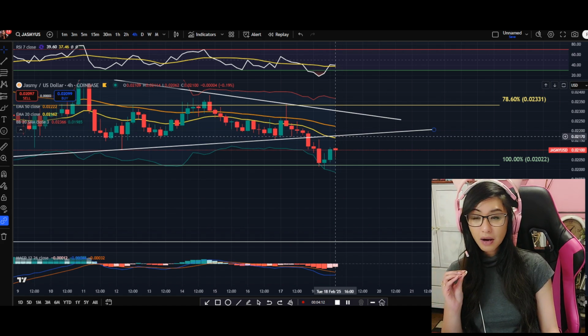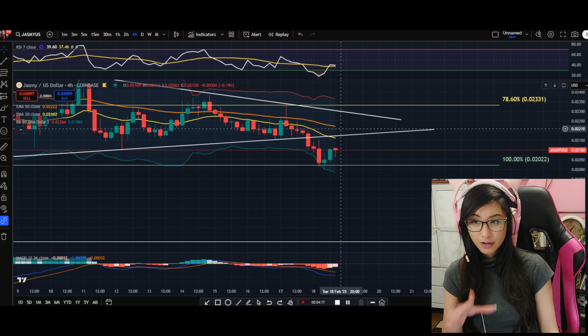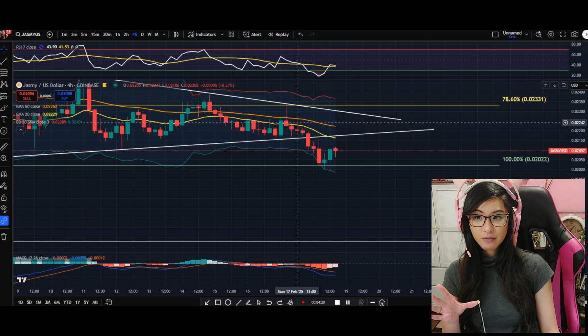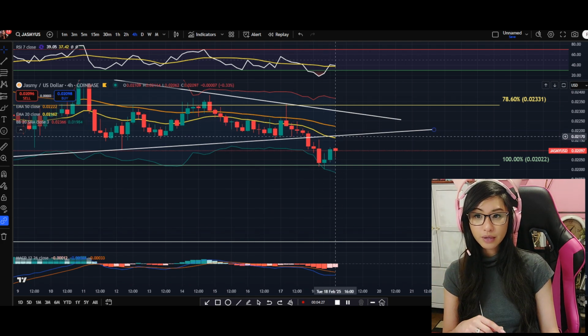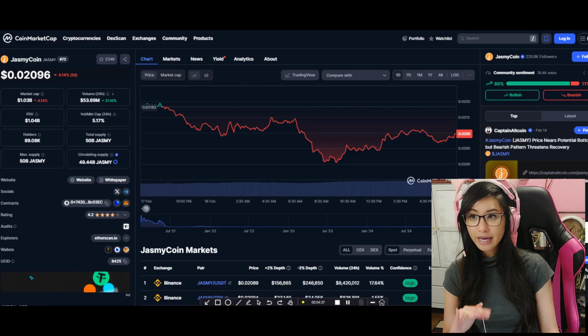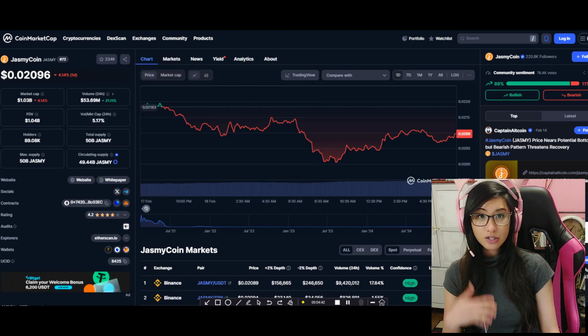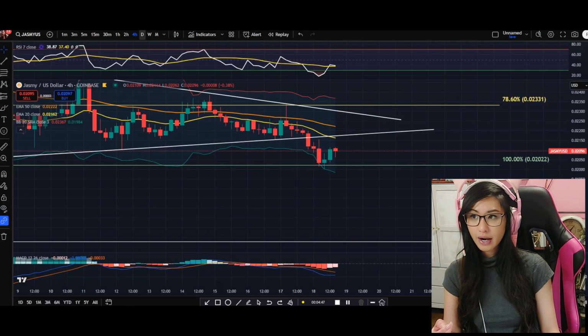We may see possibly coming back into the symmetric triangle, but that's very optimistic because we've been dropping below our 20 moving average multiple times here. So it does need a huge recovery and breakthrough to come back into the symmetric triangle. So possibly retest up here. And if we do see a break below and that retest doesn't break through, again with higher conviction of volume, we are down 4% on the day, so please consider that as well, then we may see price drop down to that 100%.